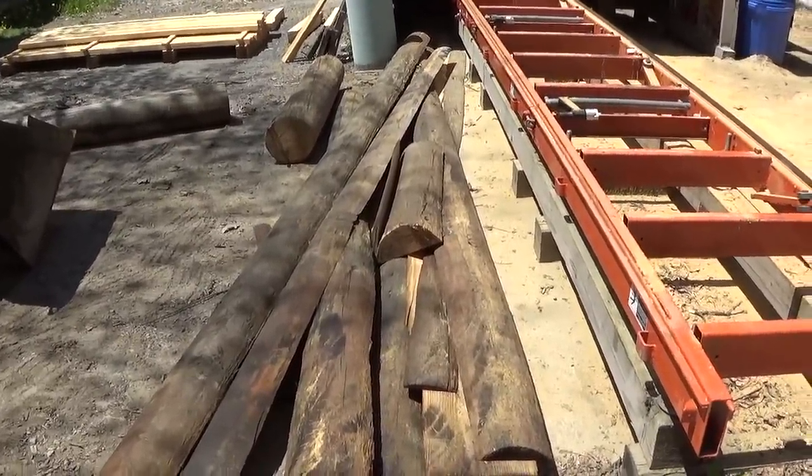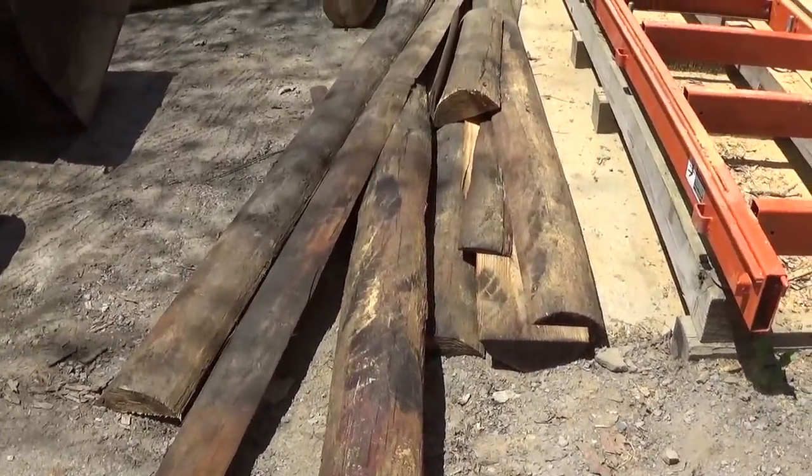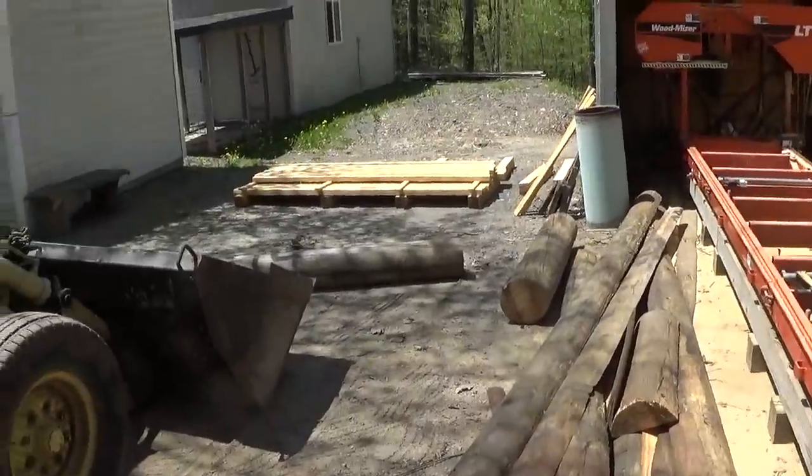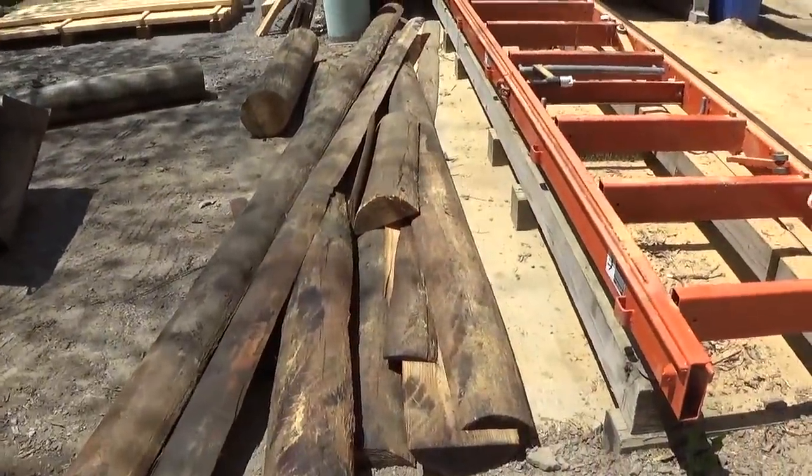So anyway, guys, like I said, have a good one. We need to get rid of this stuff here. He wants to cut some boards out of those, which is okay. And that'll be the end of that then.